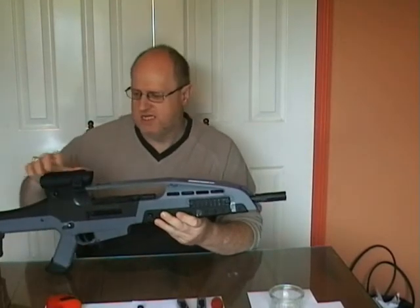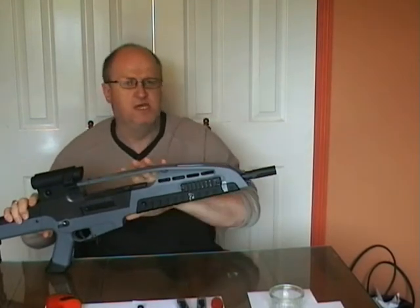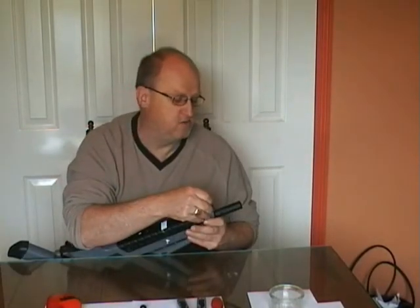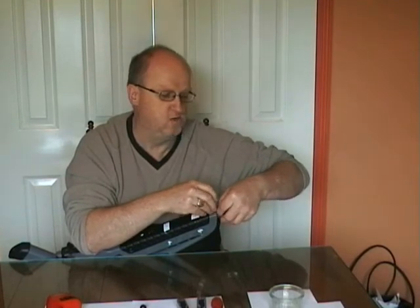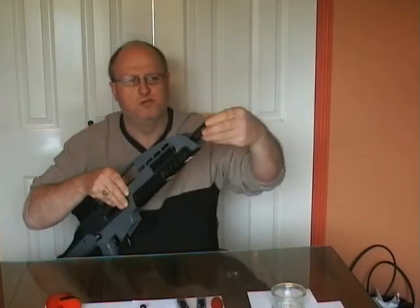The first thing we've got to do is separate the front section of the XM8 from the rest of the body — it's not a hard job. What we do is remove the flash hider. The way we do that is there's a little Allen key grub screw under here. Use a small Allen key into the grub screw and loosen it off. It doesn't hurt to take it all the way out — don't lose it because it's very small, put it into the little glass jar. Now that's done, it's very easy to just unscrew the flash hider.